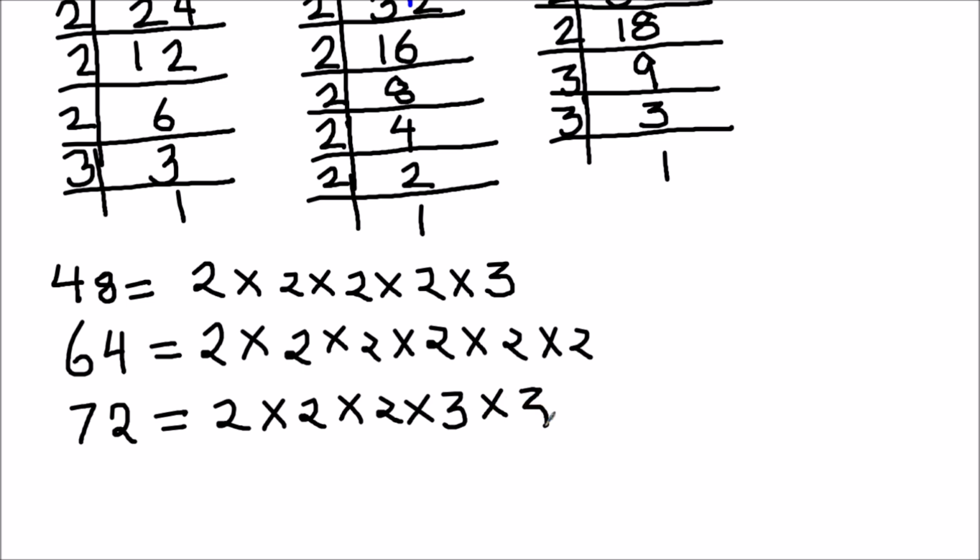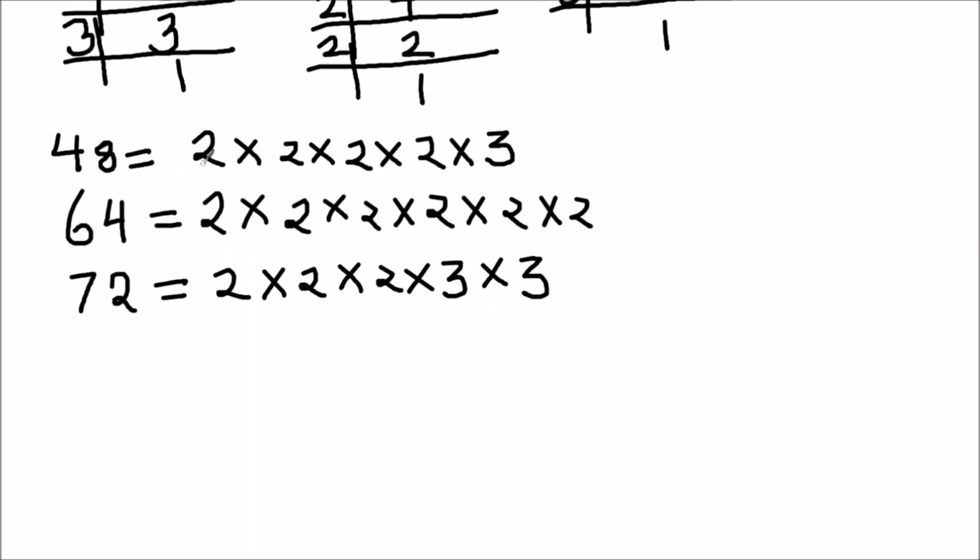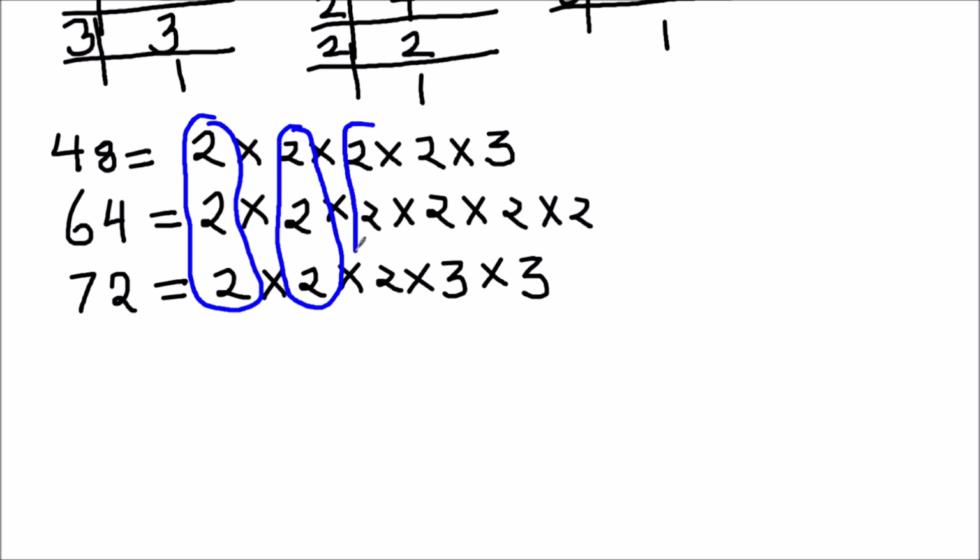times 3. To find the HCF of the three numbers, we are going to find the common factors in between the three numbers. So let us mark the common factors. The common factor is number 2 here, because number 2 is there on all the numbers. Again, there's one more 2 common to all the three numbers. And there is one more 2 common to all the three numbers. Now there are no other factors which are common to the three numbers.